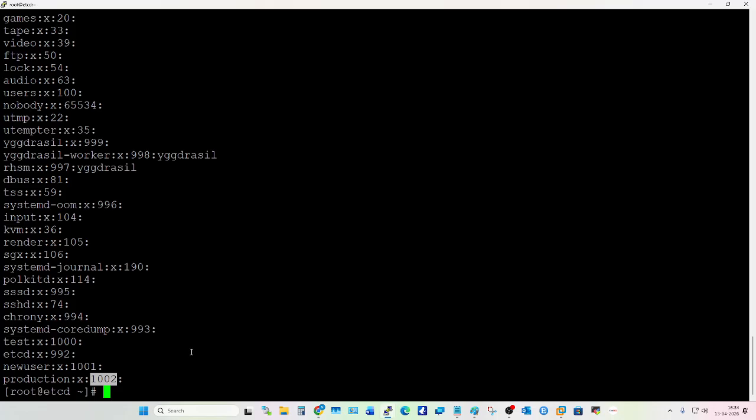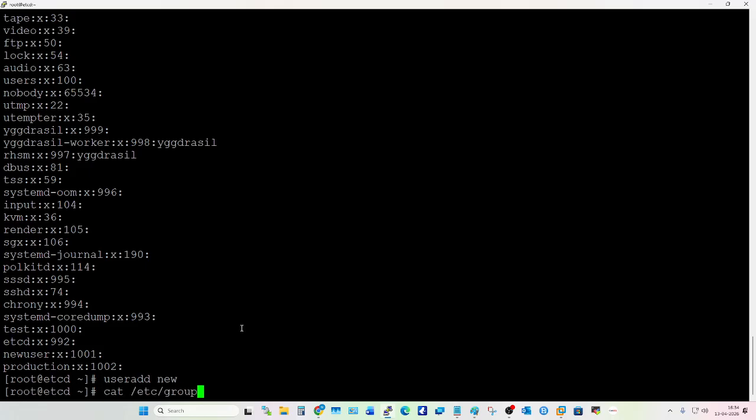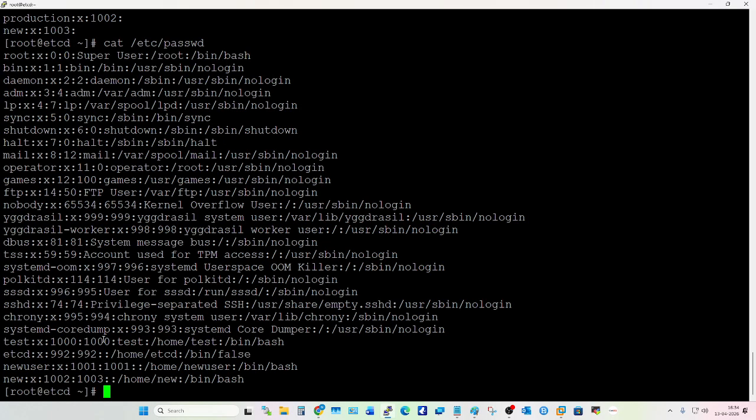Again, if I create a user, then the user's entry will get created in the passwd file with 1003, and the group will also be created with the ID 1003. Let's check: useradd new, enter. In the group file you can see the new group created is 1003, and in passwd the new user's ID has changed. Why?